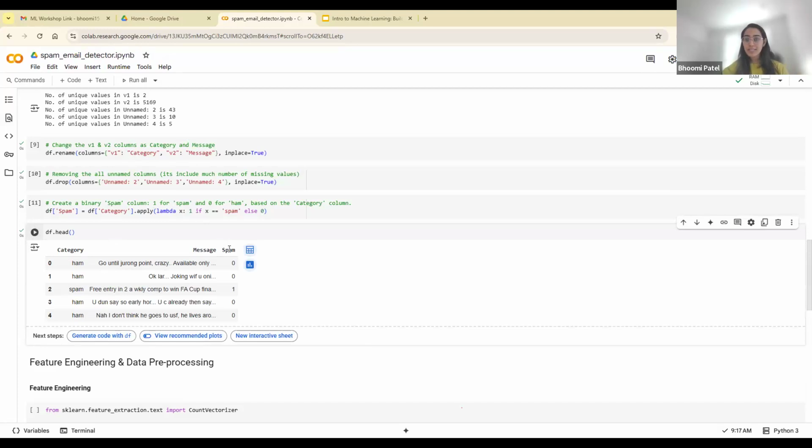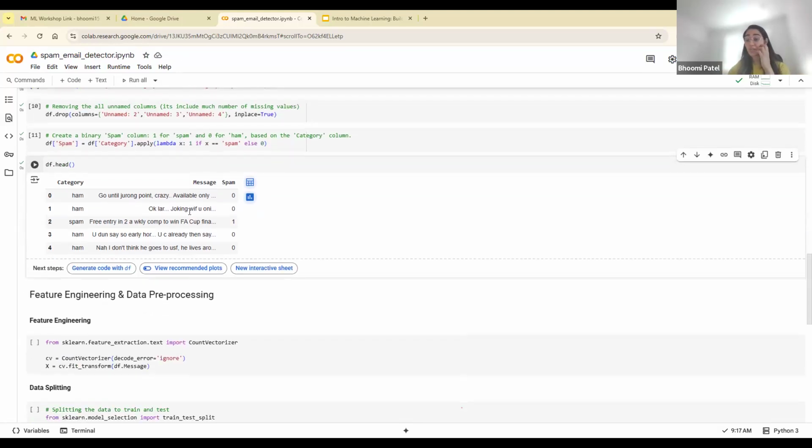And then this is spam. This is a spam column where you're doing 0 and 1, based on whatever the value of the target label is. And guess what? Spam is what we're going to send across to the model as the target label.